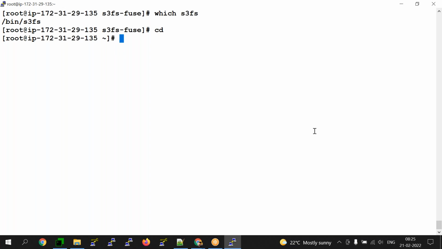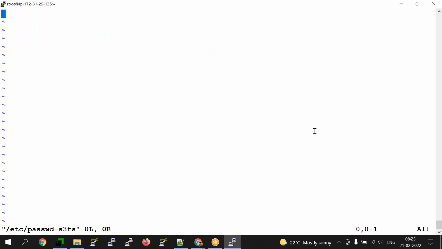Now, how to create an empty file? What is the command to create an empty file? Touch. I've been using the command touch /etc/passwd-s3fs. Now I've been using this access key and secret key here.